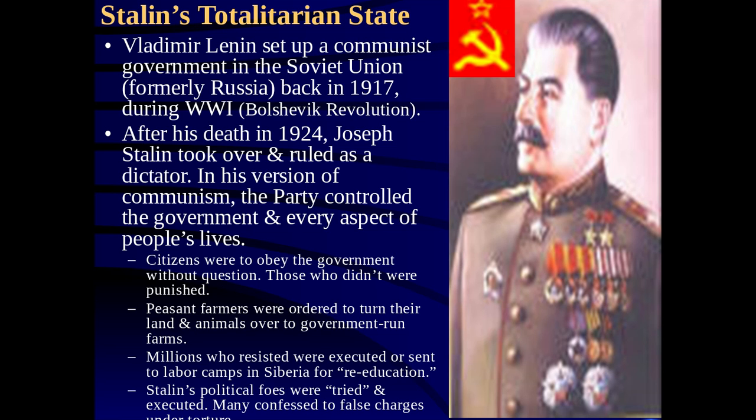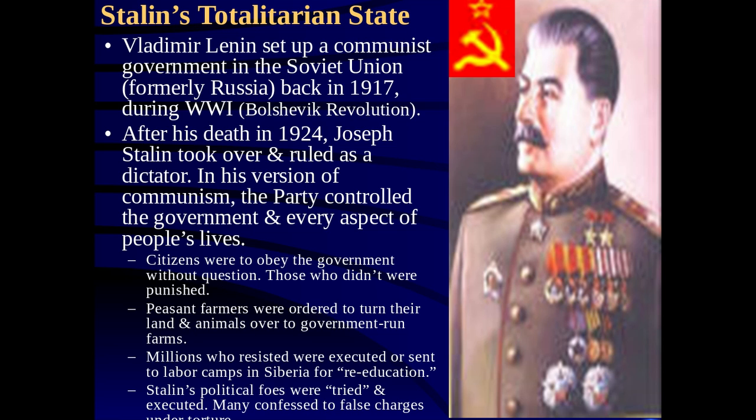this period. In his vision of communism, the Communist Party is going to control pretty much all aspects of people's lives through government intervention. Citizens had to obey every directive the government provided without question. Anyone that challenged the authority of the government, just simply by questioning a decision made, would be severely punished. There were a number of ways to punish the people within the Soviet Union. Mainly, there was just immediate assassination, like you would be killed on the spot through execution, or probably the more painful, I don't know if it's more painful or less painful than dying, but being sent to the gulags.